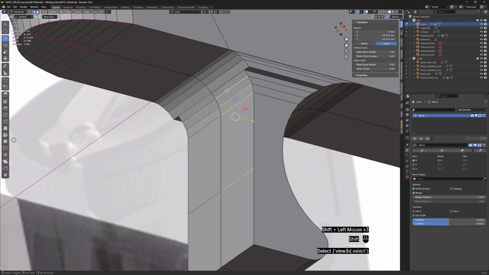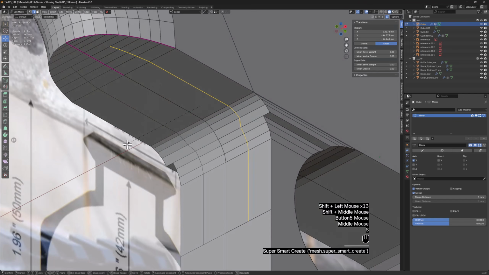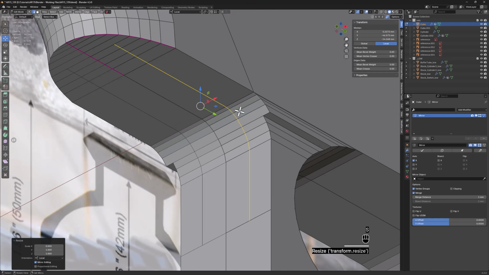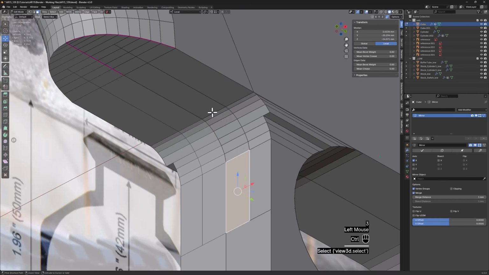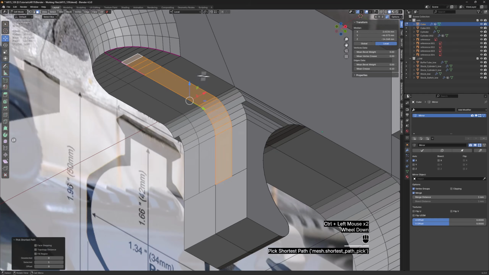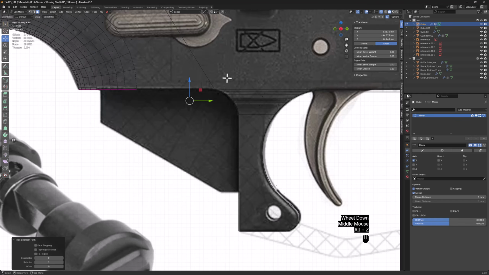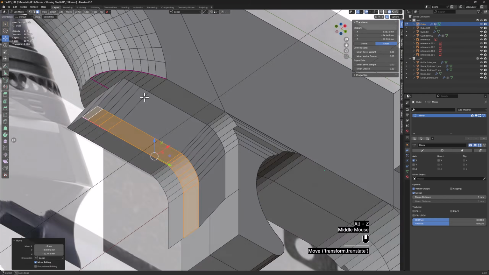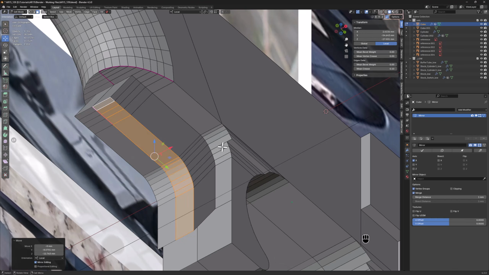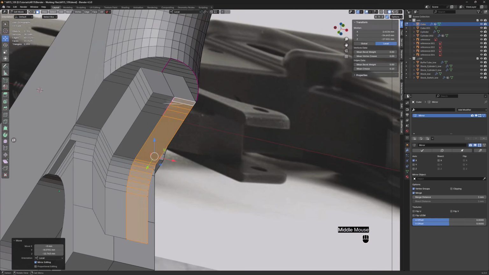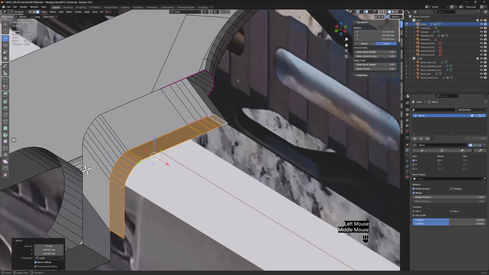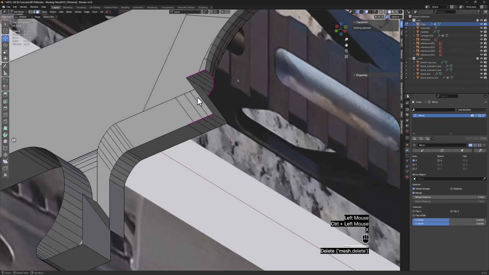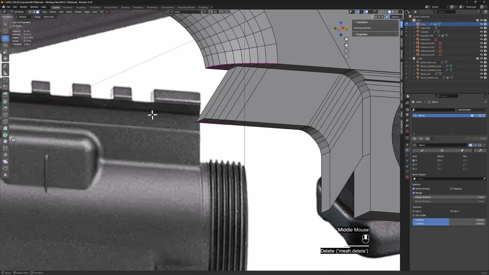So now we can select these edges up here until that point. And then we just need to align it. So let's then take these faces that we just created here and let's extrude them down, similar to what we did earlier there for the trigger guard mount. So let's take the mirror off because that added some faces that we don't want and we can just delete them.